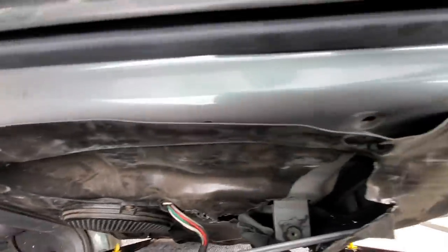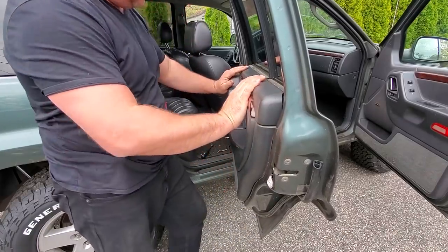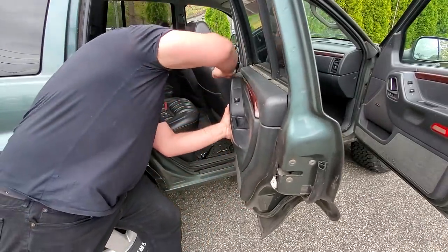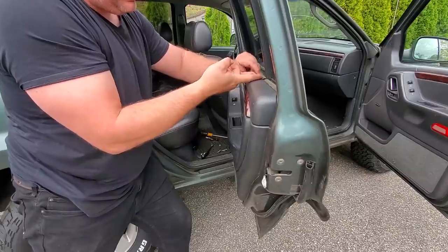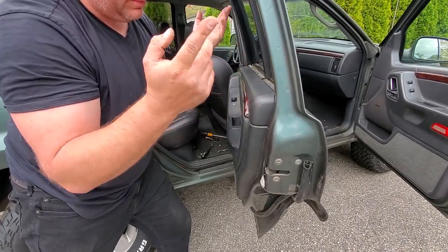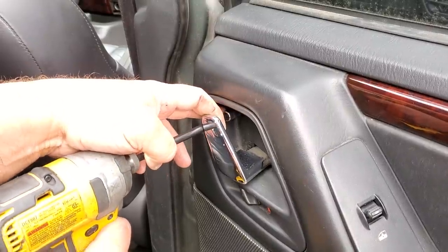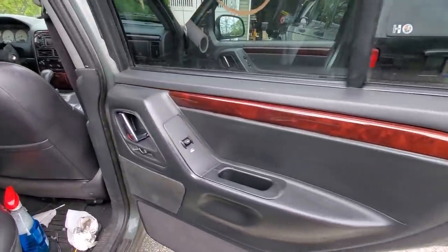Now I'm going to line up all these little holes with all the yellow fasteners we just installed. Don't send it home until they're all in line — you don't want to break one of these things off. But once you know they're all in place, she's on. If this little piece of trim folds in, lift it up and run your finger along — trim pops right back out. That's beautiful. Let's get these screws in. Hit this baby with a little Windex and an Armor All wipe and she is good to go.